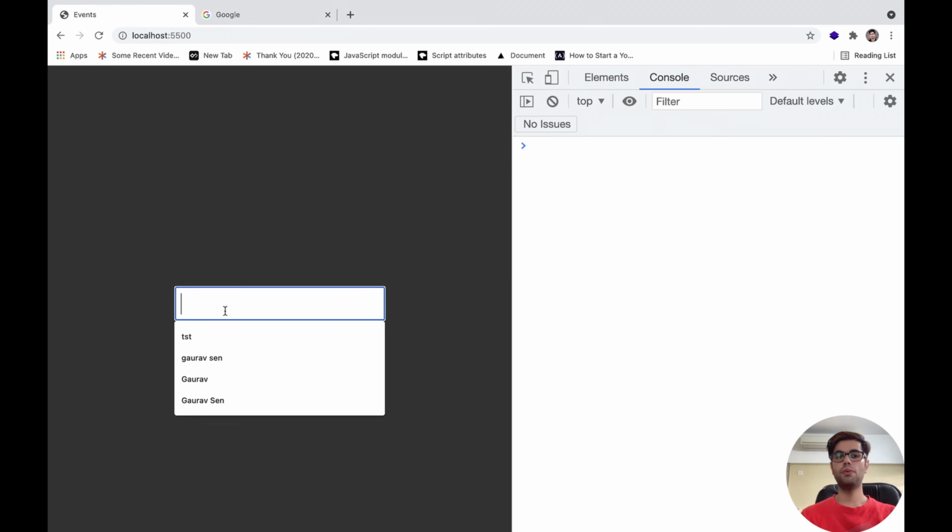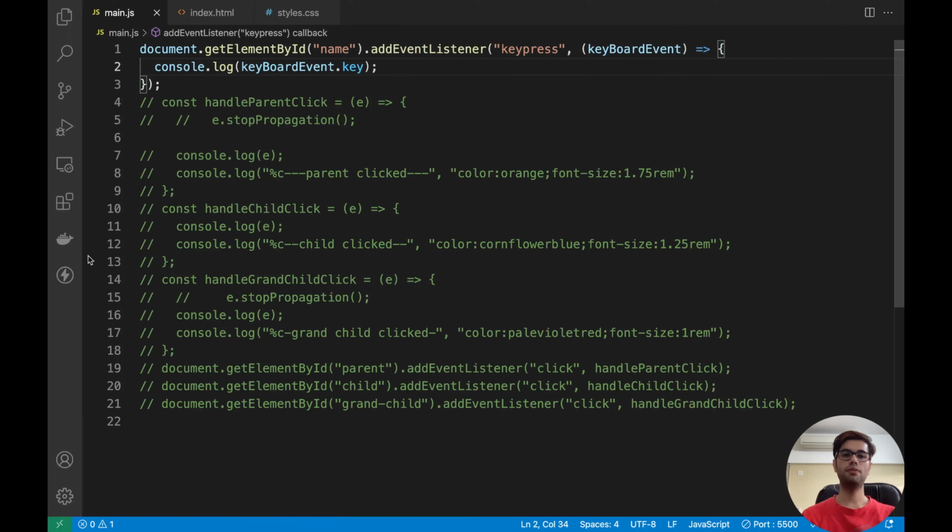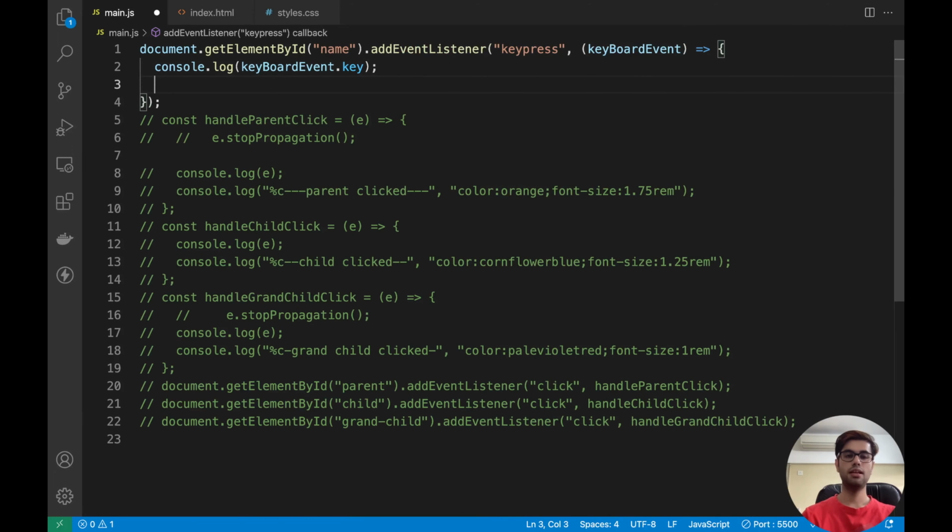Now suppose we want to do a validation that you cannot enter any special characters like plus or minus in this text box. So we will come over here and get the key in a variable.